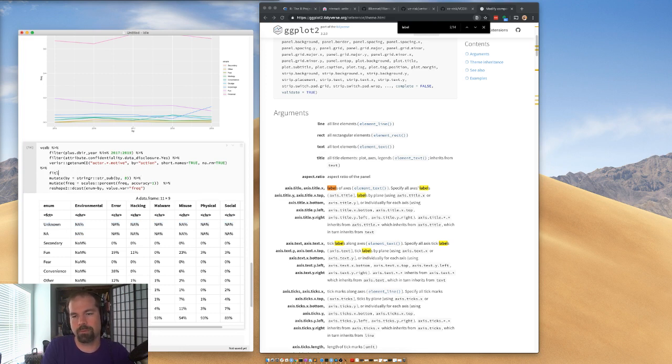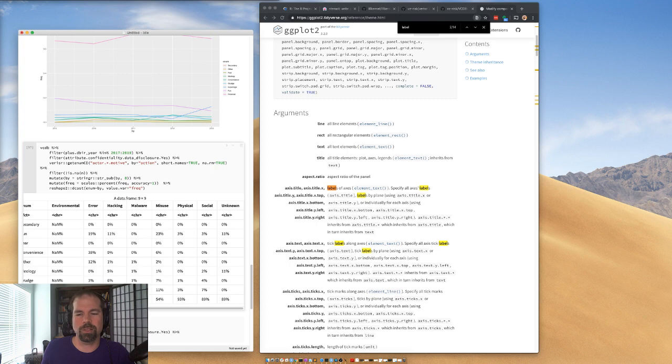filter, NA, dot, not is.na, in. And there's nothing in environmental, but it got rid of those top two rows that were all NAs. And so this is a little more legible. We can see the values down here and the percentages, and get a bit better feel.